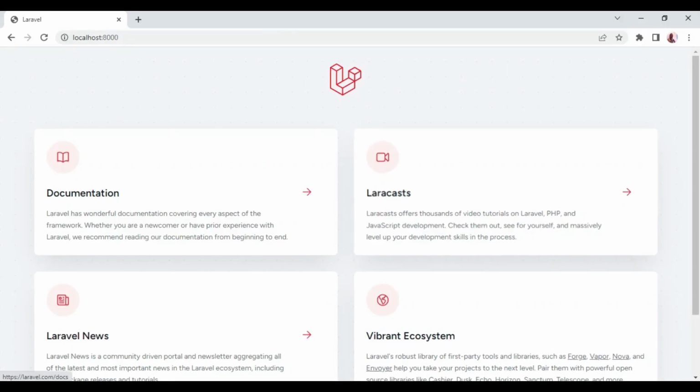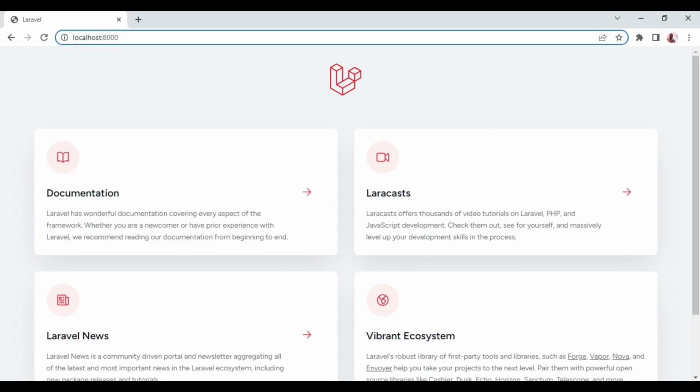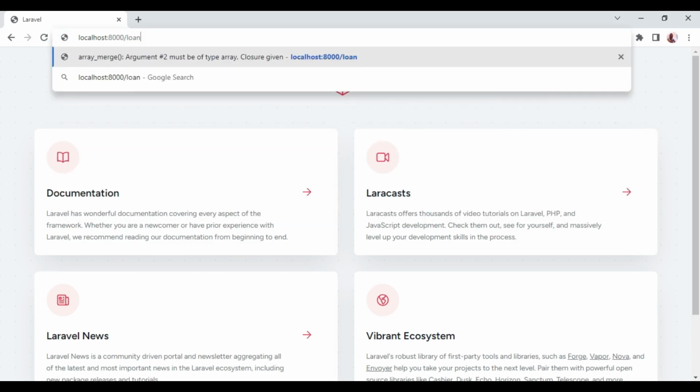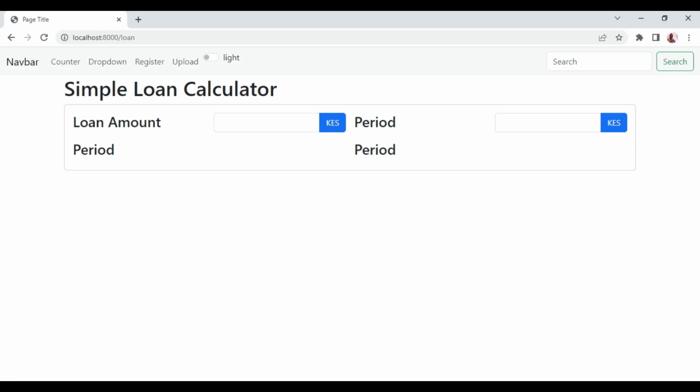So what I will do, if I'm to visit loan, we're supposed to see what we have here, if everything is okay, and I think it's displaying perfectly.